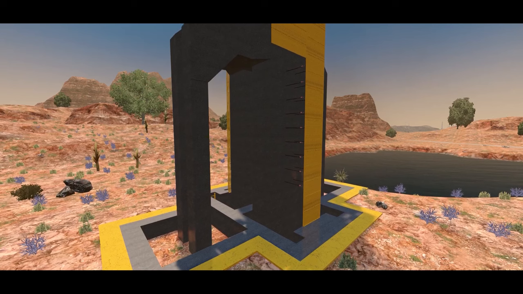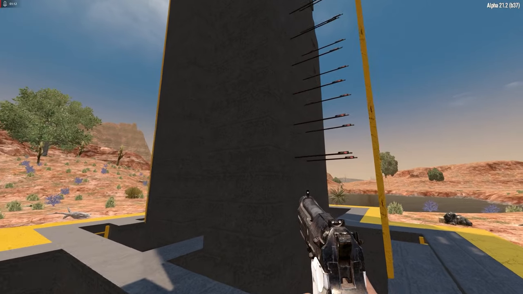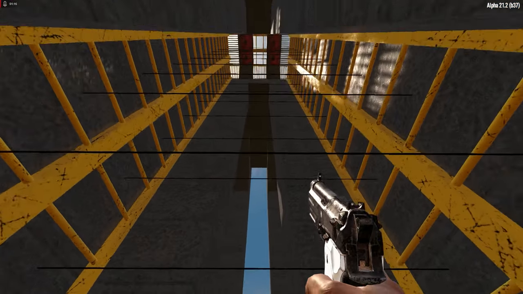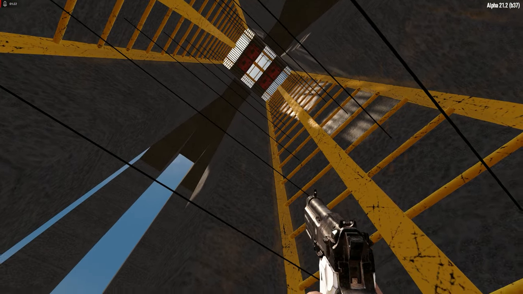But this one's super cool, and I haven't even tested it, so we'll test it on the video for you guys. But first, let me explain how it works. There's a lot of electric fences in here. If you go into the base, you can see that the electric fences are gonna cause a lot of trouble for the zombies. I kind of feel sorry for them in some way.